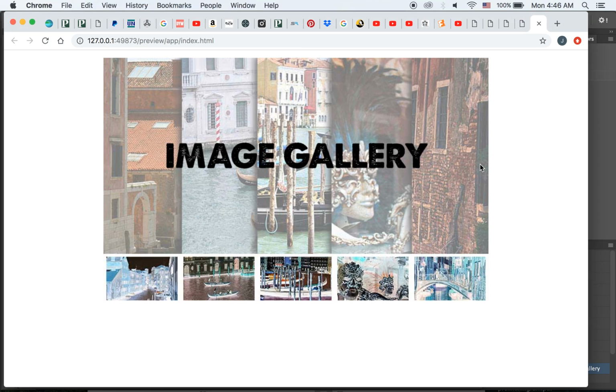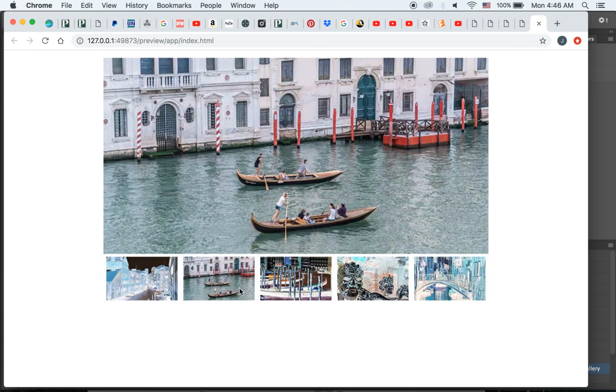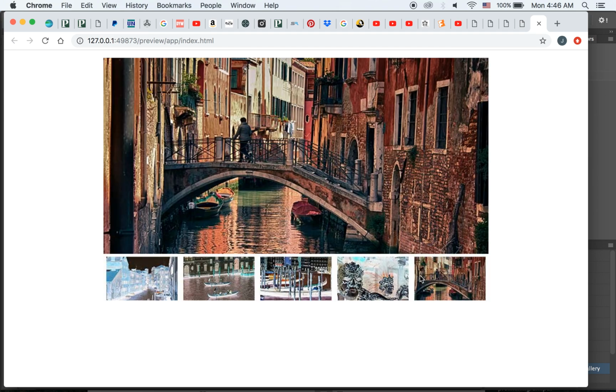Okay, we're going to make an image gallery using Dreamweaver. This is exactly what we're going to have. I have 5 thumbnails on the bottom, and when I roll over my first thumbnail, it changes to the rollover image of my thumbnail button, and it also features the image in this main area. Second, third, fourth, and the fifth image.